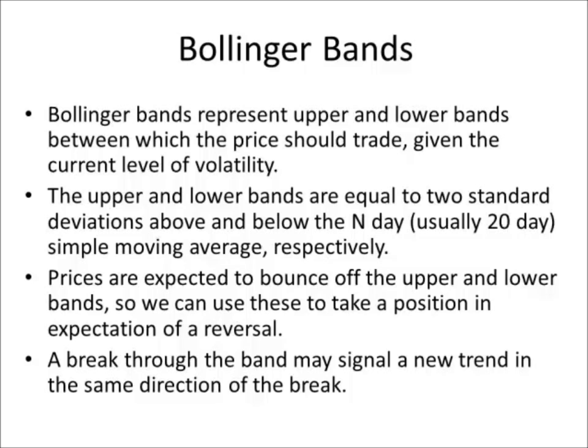Okay, that's range 1. The second range is equal to today's high minus yesterday's close. And again, here I'm looking at the absolute value of this. So this is going to be today's high minus yesterday's close, and I want to take the absolute value of this. So what I need to do is just write ABS in front of the whole thing. So this ensures that I always have a positive number.